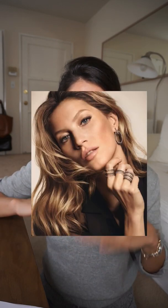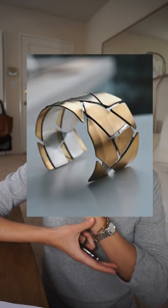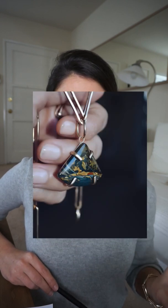So supermodels: tall, lean, muscular, very sharp bones, sharp jawline, sharp features, hardly any curves or rounded features. Think, when it comes to jewelry, geometric shapes, high polish silver, high polish gold, anything that looks like a piece of art from a gallery, but at the same time very avant-garde, very modern. Beautiful cuffs look great on them. Pieces are decent in size, so medium to large, because they are generally very striking, majestic women, so the jewelry needs to reflect that, and otherwise it will be just lost on them.